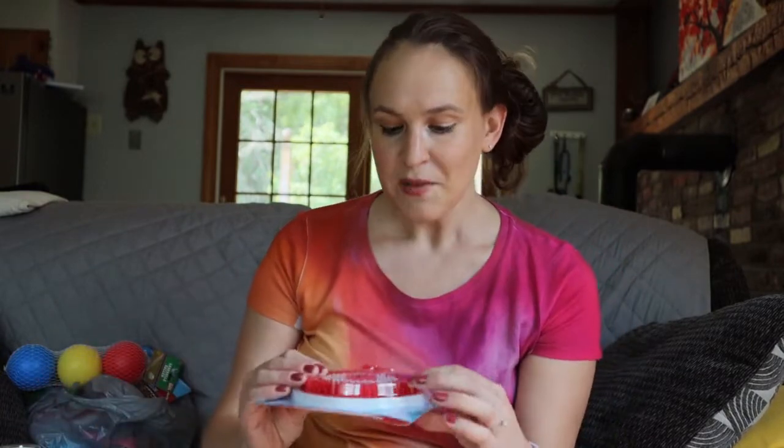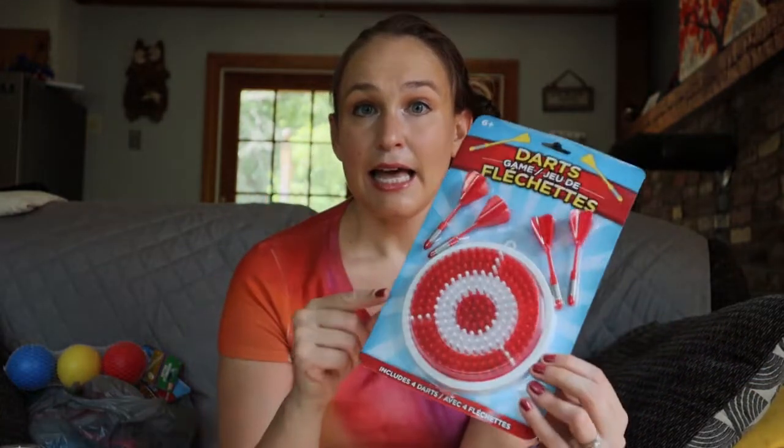This will create fun for a lot more than just the one child who gets the box. I really like this and I might try to find some more beach balls. You can play catch, kick it around — kids can create all kinds of games with it. That's honestly my best item. Then I also found these — it's basically a dartboard. I thought of it because I got my husband a real dartboard for his birthday last month. This is a pretty harmless version — it's plastic and the darts aren't pointy.